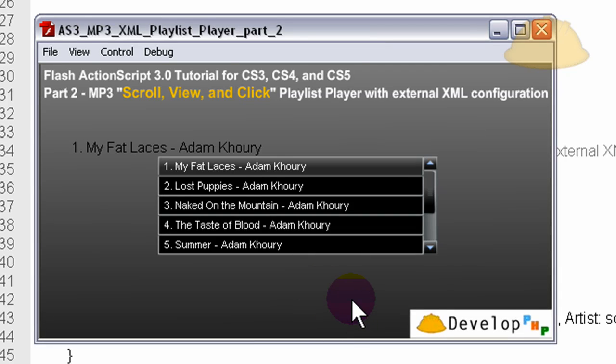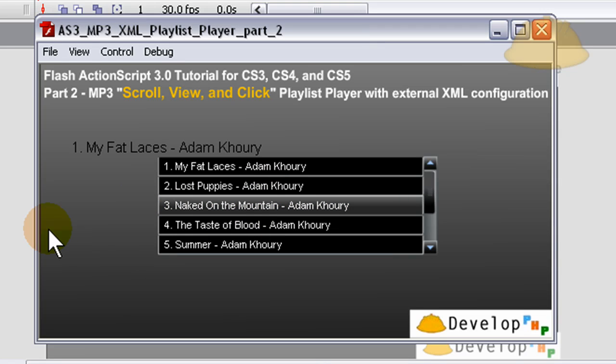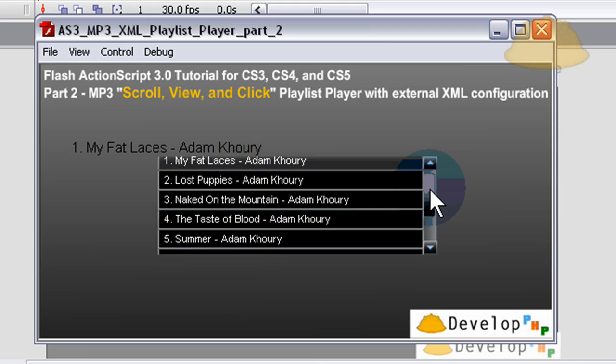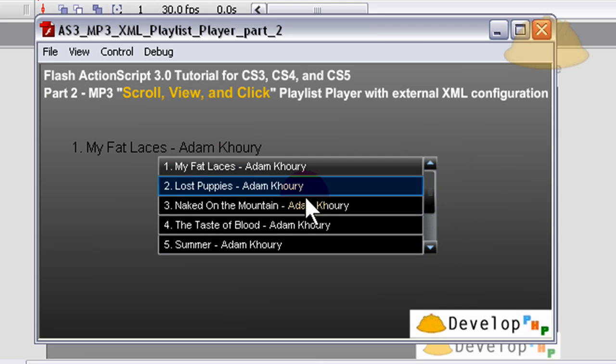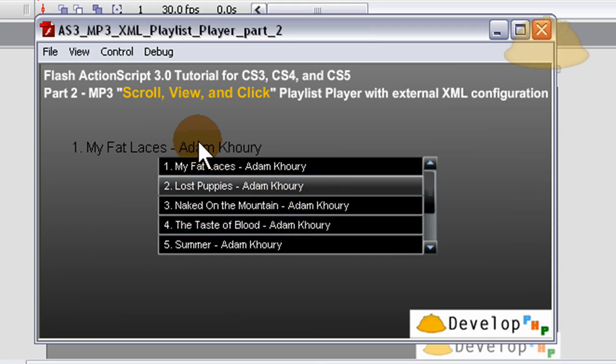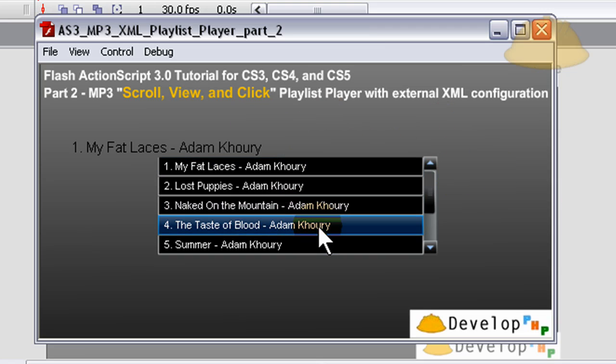Look at that. Isn't that beautiful? So what happened is it highlighted song 1. You see song 1 is highlighted right now. If I click on song 3, that one's highlighted. But what we did was highlight song 1 by default. All the songs are in a list, and they're all numbered. It's beautiful. When you click each one, we're going to make it change what's in the status field, and that's going to be set up on top of the player just to indicate to people exactly what's playing.